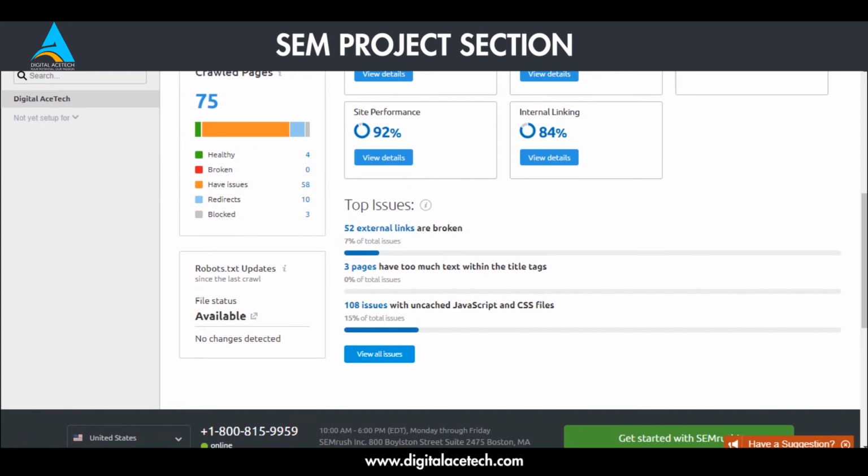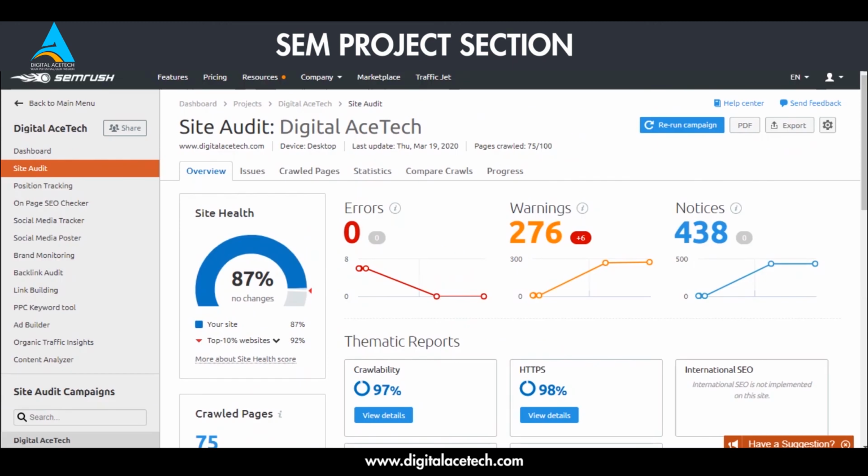Now, the top issues section can help you understand the basic issues that are going on with your project and that you need to tend to immediately. So this can be something extremely helpful if you're trying to optimize your site to its full potential.